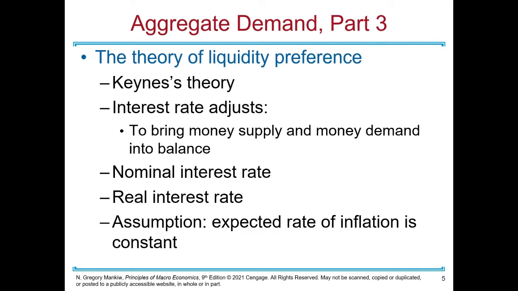If you remember John Maynard Keynes, he created the AD and AS model. Well, in the same book, he also developed the theory of liquidity preference to help explain the factors that determine the economy's interest rate. The theory is an application of supply and demand, so it's going to be familiar. According to Keynes, the interest rate adjusts to balance supply and demand for money.